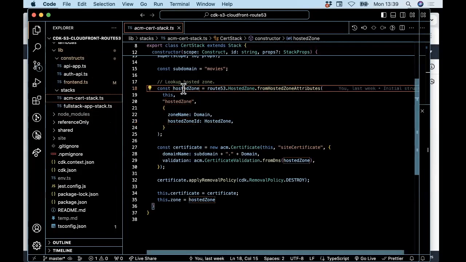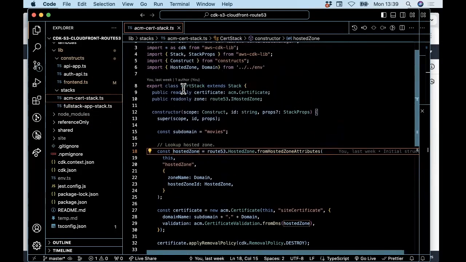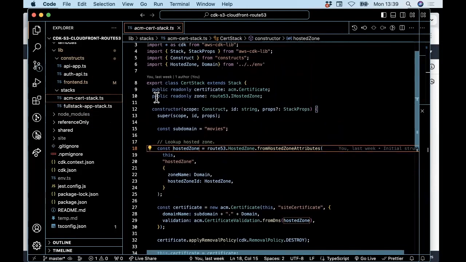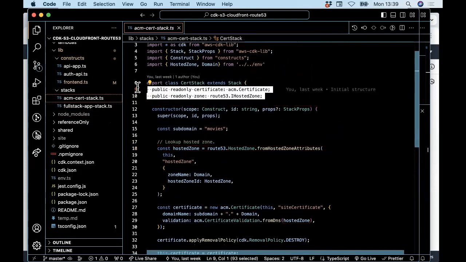And if I just do a Command K, Command I on this thing, that's the type of that variable. The reason I'm mentioning that is because I do want to share the hosted zone reference with the other stack. If you look up here, you can see I've got two public read properties.